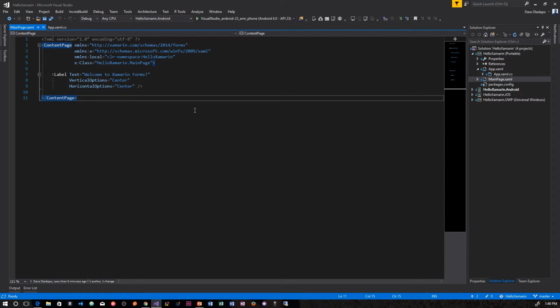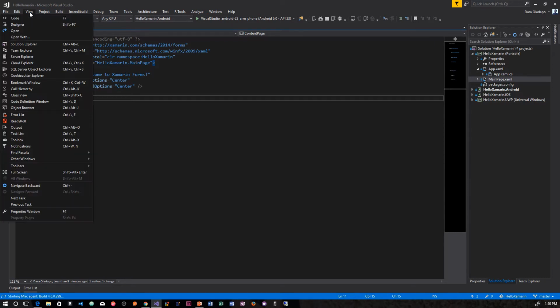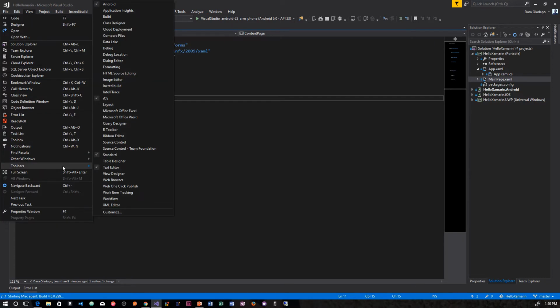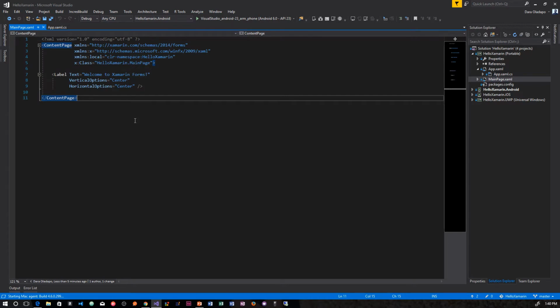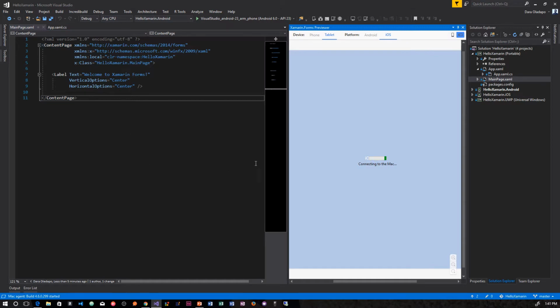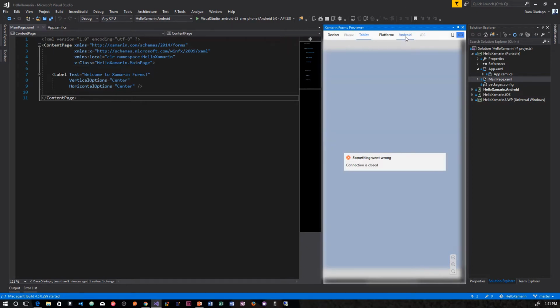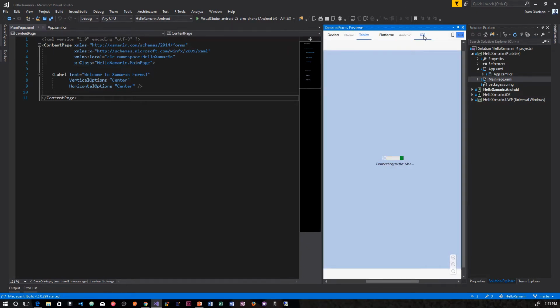So what I'll do actually is show us the Xamarin Forms Previewer, a very awesome tool. I created a shortcut for it on my own. So I go to Views, then Other Windows, then I have Xamarin Forms Previewer. For me, I created a custom shortcut for it because I love to see these things handy. And I can see this connecting to my Mac to show the iOS project, but not to worry, you can always preview the Android if you don't have a Mac. But I actually prefer to see the iOS design view for myself.